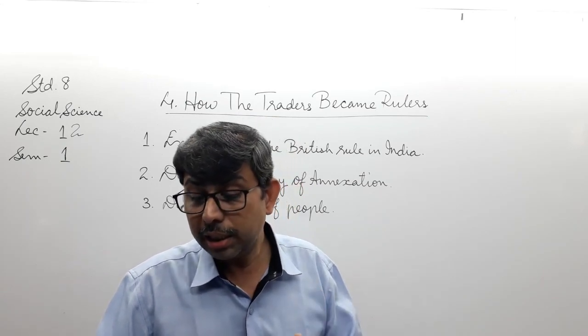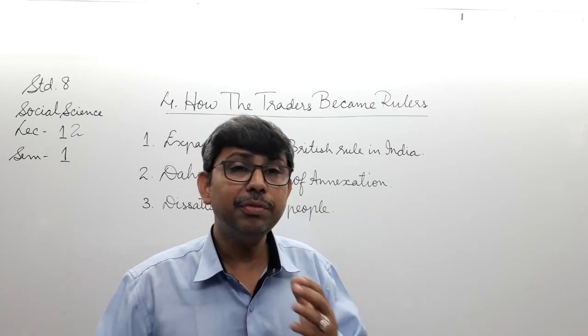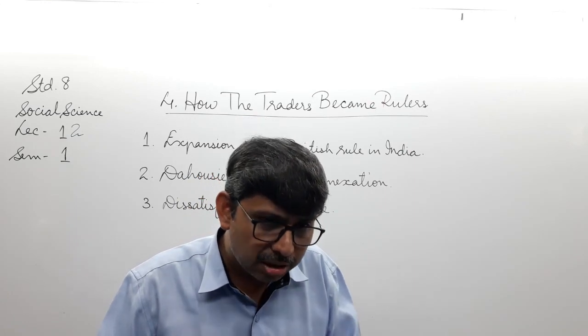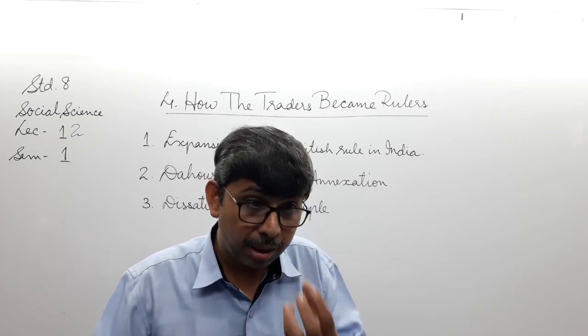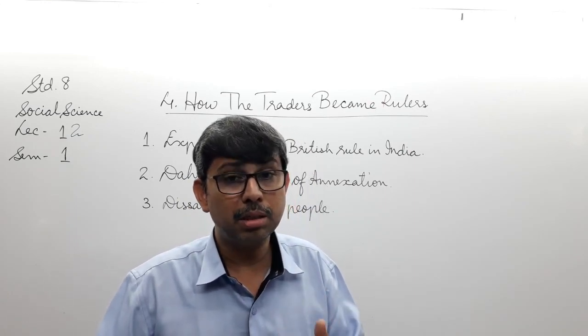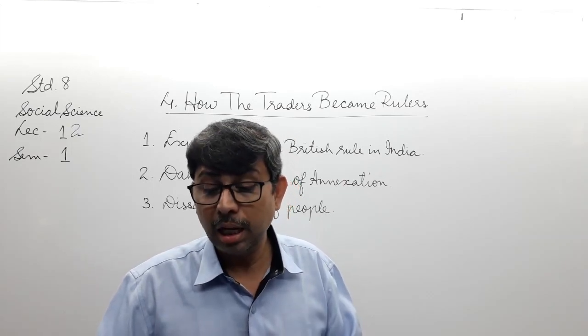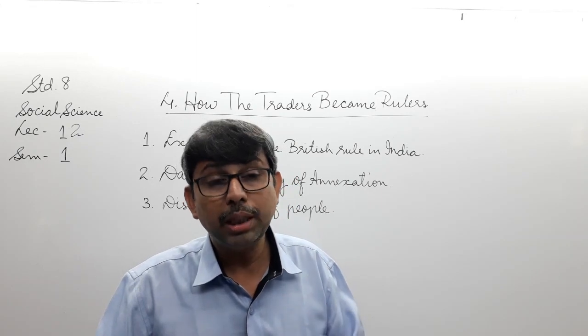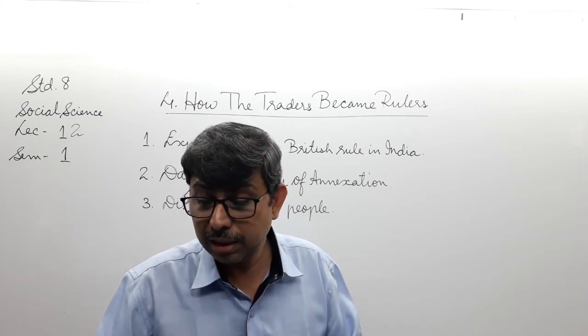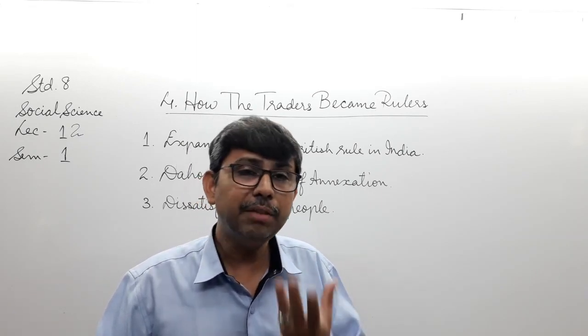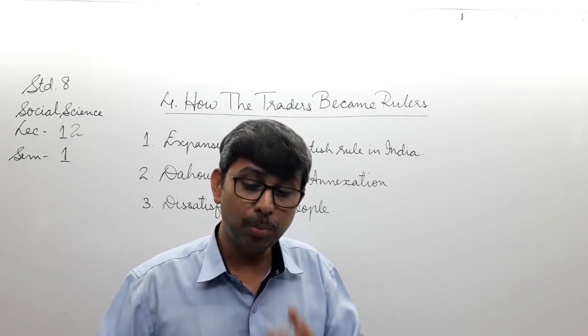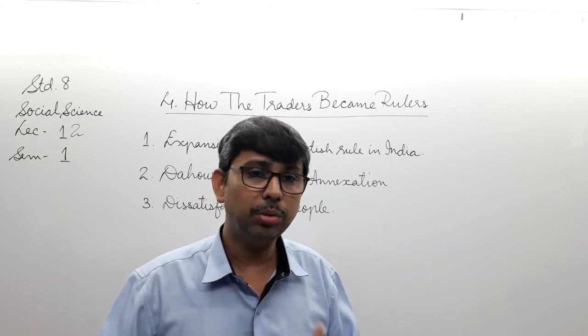Therefore, it resulted in the freedom movement of 1857, and that ignited the spark amongst the people. That is the main reason. Dissatisfaction was the main reason, along with the reforms that came about. That is why the people started revolting against the British rule. They did not like the Britishers, and finally the freedom movement of 1857 ignited, and you will be having a chapter about this as well to read.